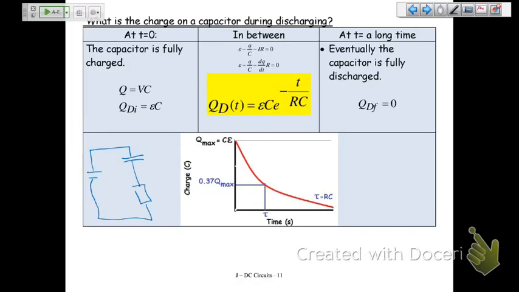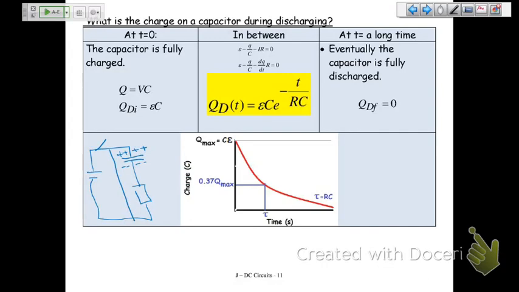I go from that, where now this is fully charged. And then what I do is I disconnect that. Let's just break that circuit there. And I put a piece of wire across there. Not across just the capacitor, but across the resistor as well. So I'm discharging the capacitor through the resistor. I will see that graph.